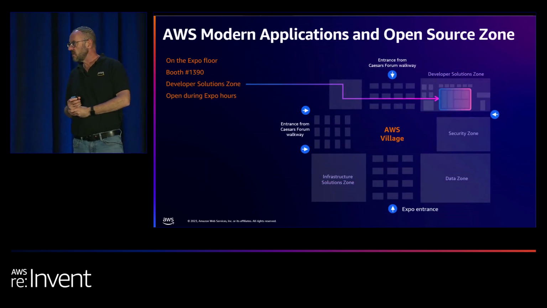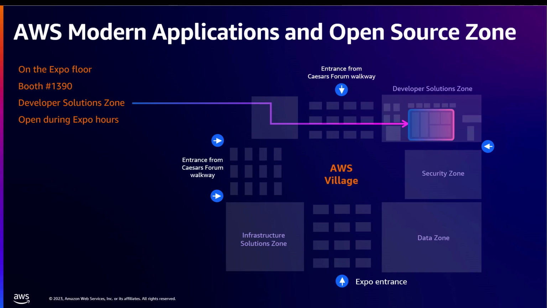The last thing I would like to point you to is the Modern Applications and Open Source Zone, which is located on the expo floor. There's a map at the end when you're coming from the expo entrance. At the bottom is where the registration was. Behind the registration, you walk all the way to the end to the right. You'll see a big Modern Applications and Open Source Zone where we have engineers, product managers, people like me, the developer advocates, who are there to speak to you and answer your questions and listen to your feedback, because that's the most important thing to us. Based on that, we develop our services and improve our products.